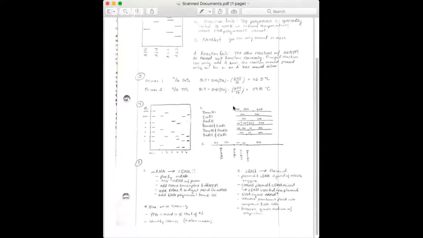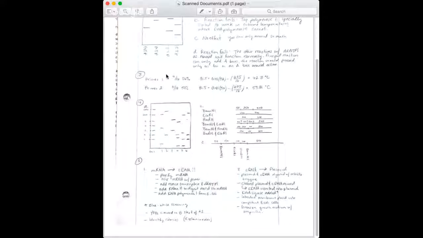All right. So right here, number 3. Everything blue. So we did just that. So primer 1, we counted all the G's and C's and all the nucleotides together, and we have 9 over 16. That yields 56%. We stick that in for where our GC content is, and we stick in 16 nucleotides total where we stick the N in. We plug and chug, and voila, you get the temperature in Celsius of 62.3 degrees Celsius.